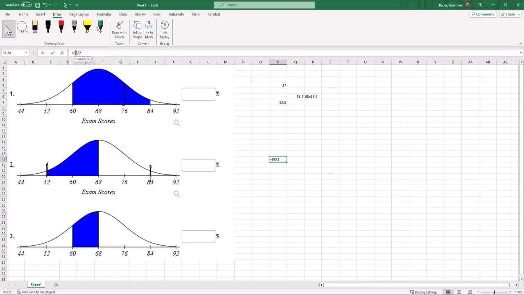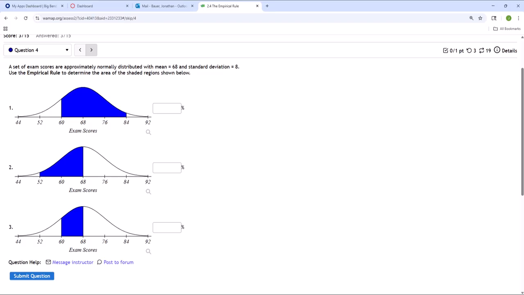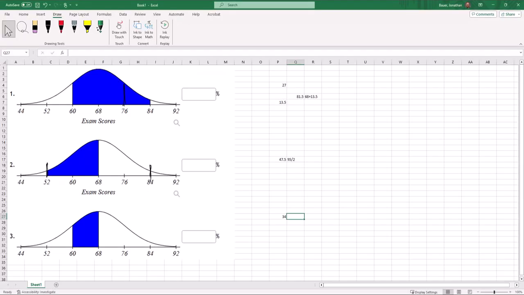Okay, my problem is that my 5's not working out so good. That keeps turning into an 8. Anyway, so we've got 47.5 here. And here we have 1 standard deviation to the left. Again, within 1 standard deviation, 68%. 68 divided by 2 is 34%. So 81.5, 47.5, 34. I forgot the middle one. 47.5.